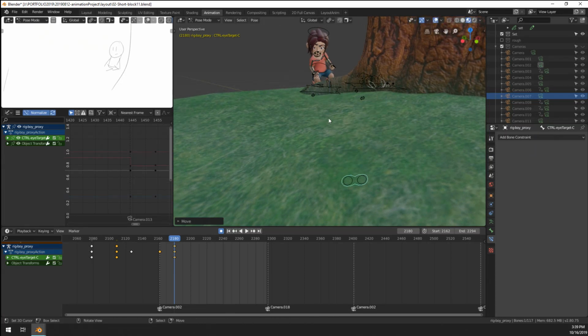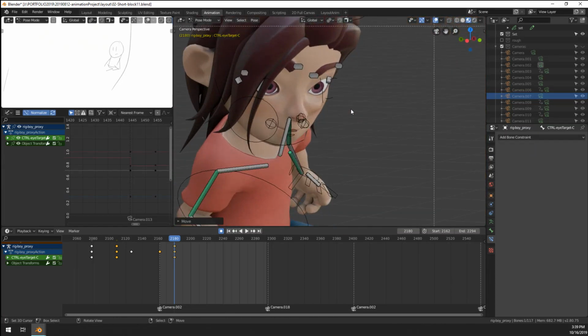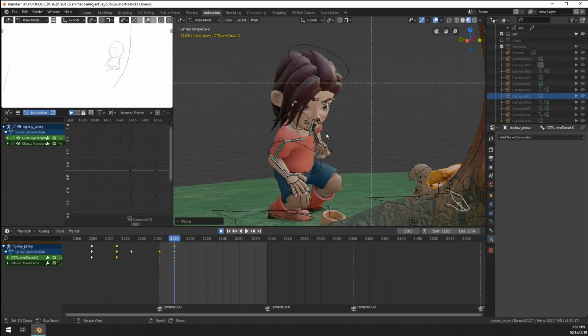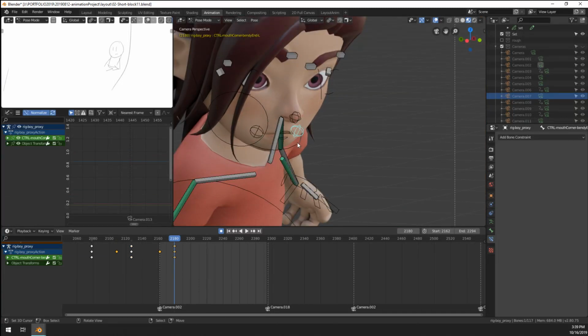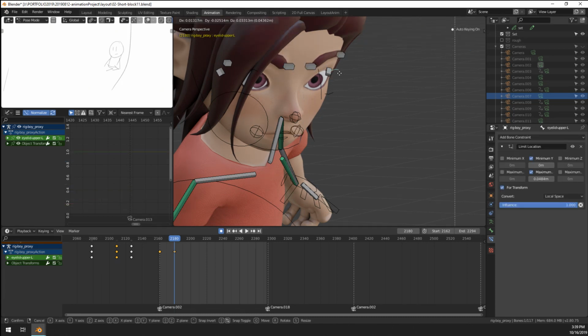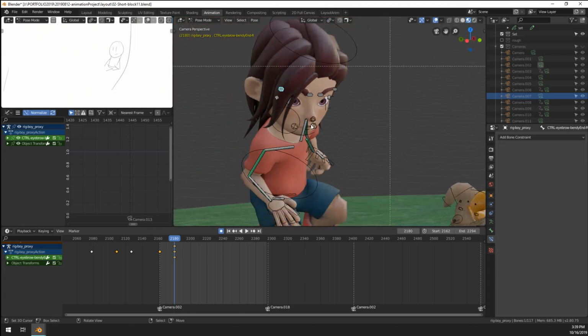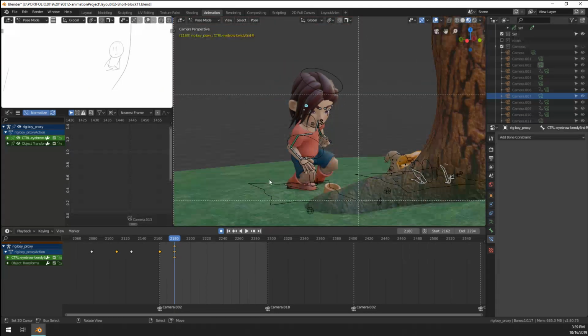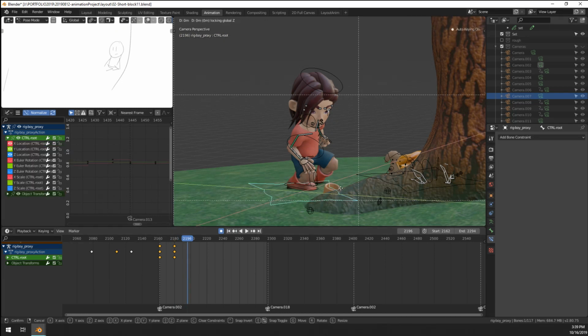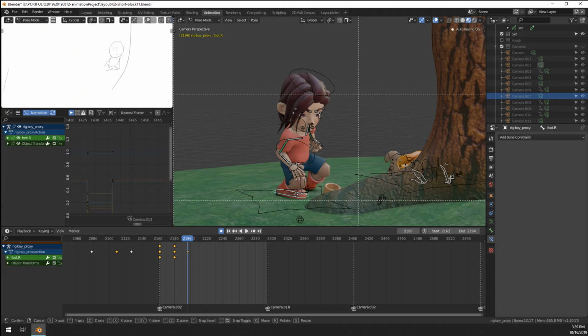It's just doing the same thing. Let's reset this expression here. I'm gonna move him, move this.